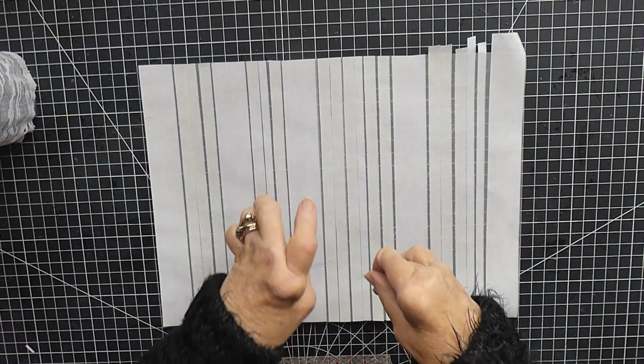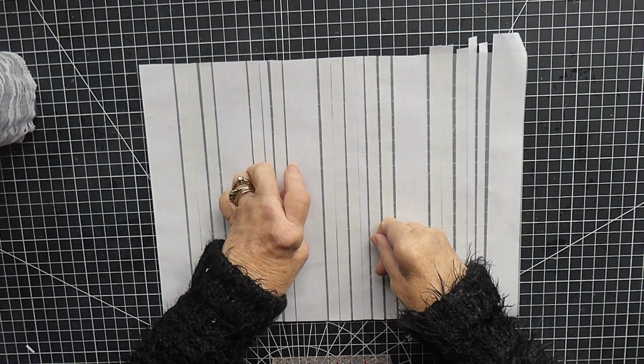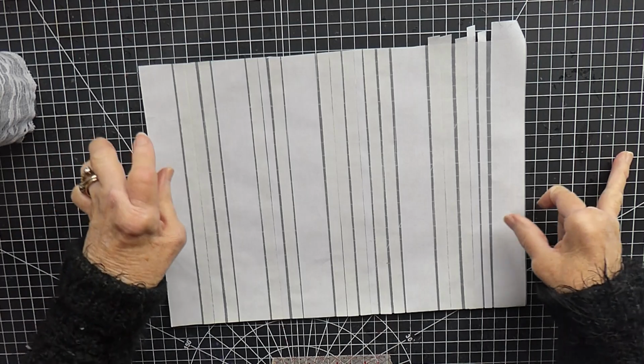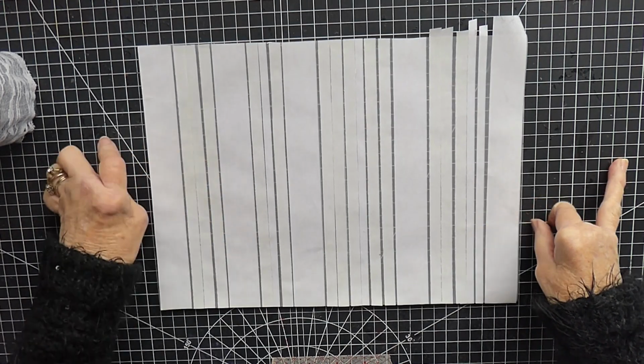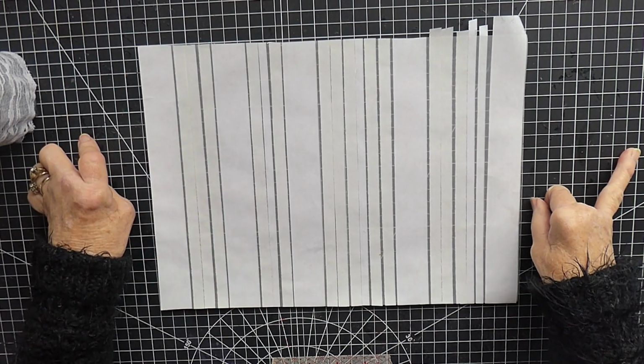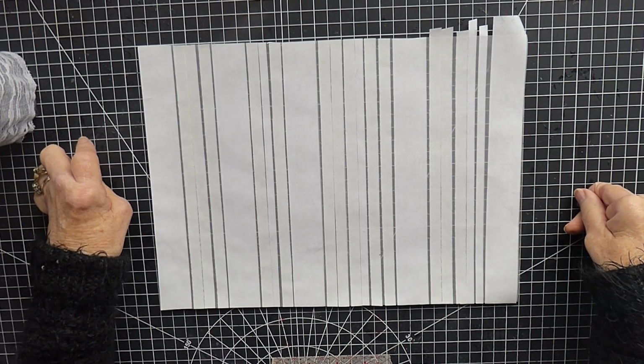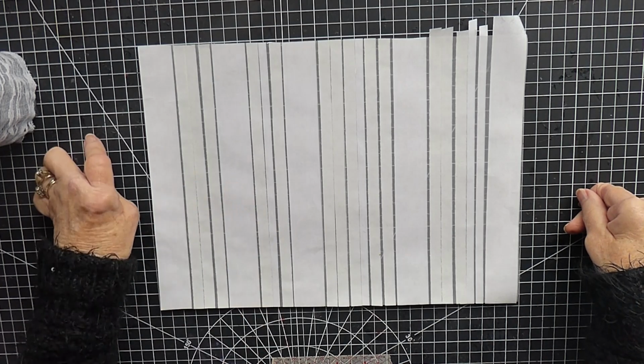Welcome back. And today we're doing Roxy's Weekly Challenge. We're on week 43 and we're going to make some faux washi tape. We've done it before, but we haven't done it for a long time, and I'm quite looking forward to doing it again. It's really good fun, and we're going to make Christmas themed washi tape.